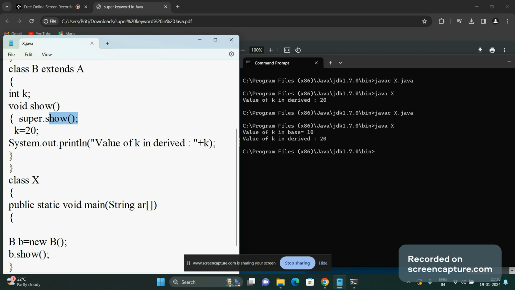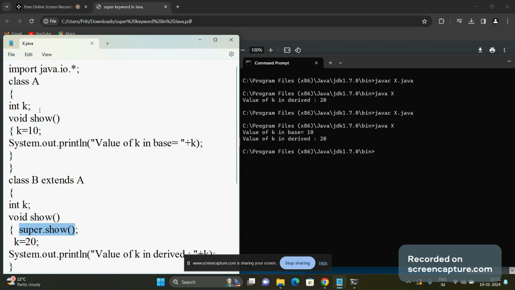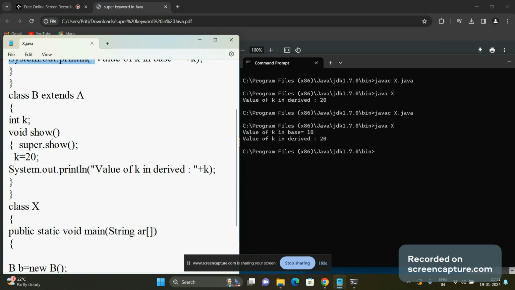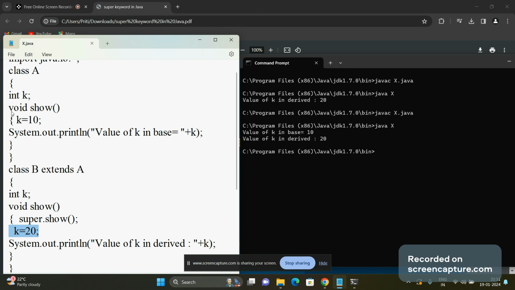First the base class show function gets executed, then it returns back to this line and then these lines get executed. So this is the use of the super keyword in Java to call the overridden method of the base class.